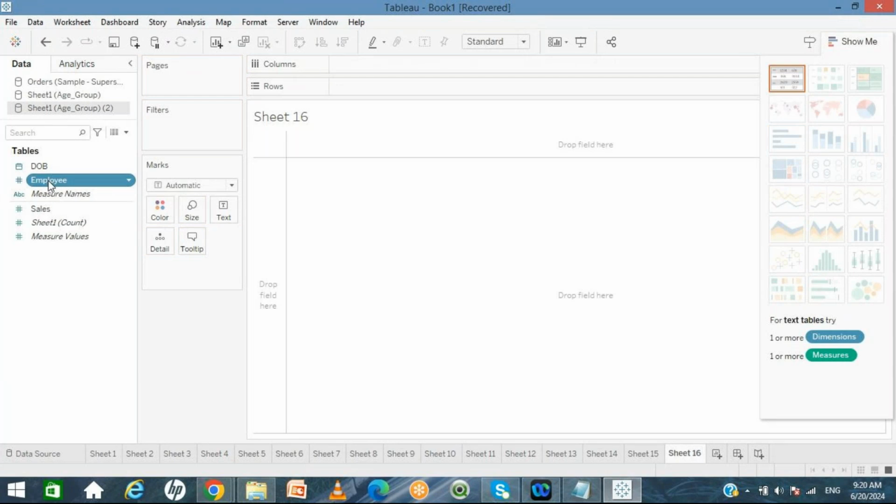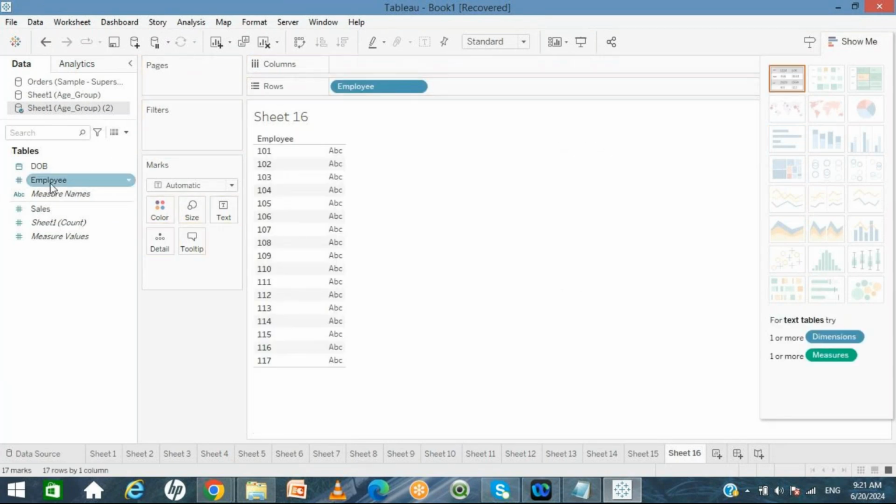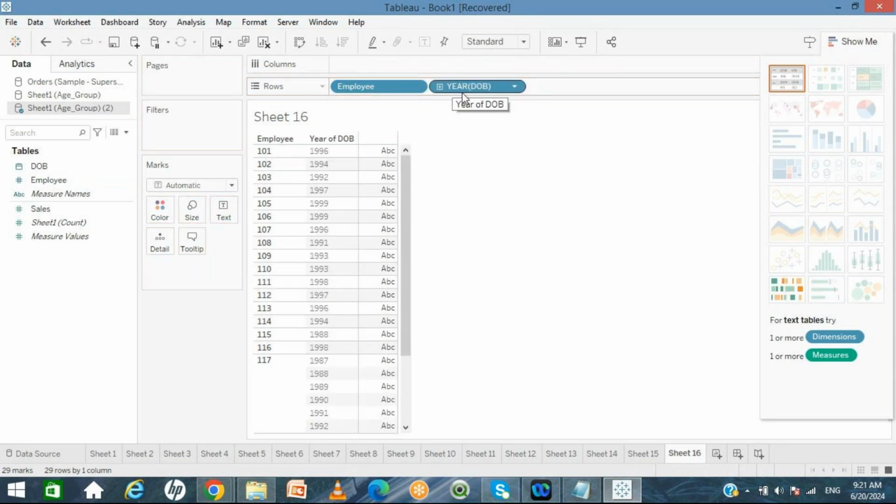In the data set, you can see the employee and employee date of birth. So the customer will ask you, like, I want to understand age group analysis. But there is no age related information in this data file. Employee is there, date of birth is there, sales is there, and he wants to analyze age group analysis.